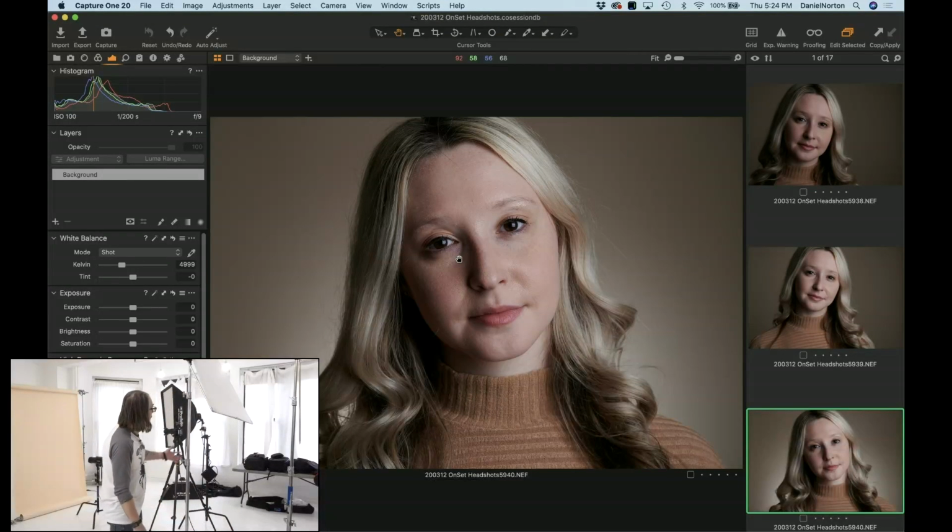Since I happen to have this one set up doing what's called on-axis fill, meaning from the direction of the camera, it is one of the best ways to do a fill light because it won't create its own shadows so much. So I'm just going to leave this guy where it is. I'm going to turn it back on.